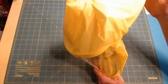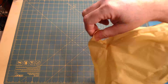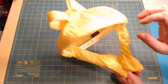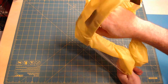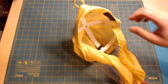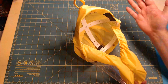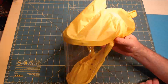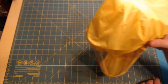The air hose travels up through the back here, across the top, through what looks like a little shark fin here, and that grips tight with an elastic, and then it comes down inside of here and attaches with this Velcro. This inner plastic pipe strap helmet construction is very nice in terms of keeping the mask positioned correctly on the head and keeping the air hose pointed where it should point. But I still felt that this is a lot of material, it's a complicated pattern, and things could be made more simple.